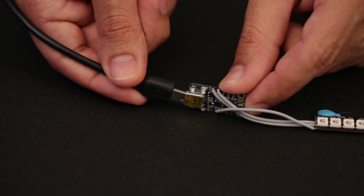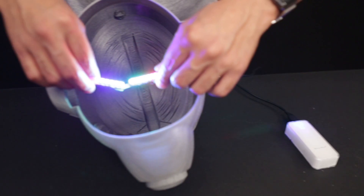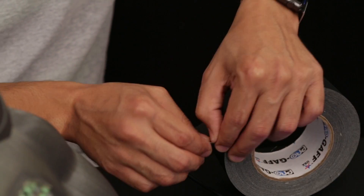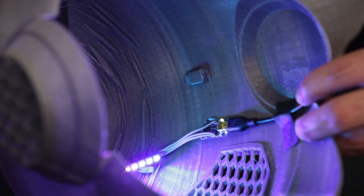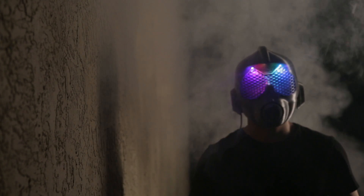To add lighting effects, we used an Adafruit Trinket microcontroller and two NeoPixel sticks. The NeoPixel LEDs are mounted to the inside of the helmet above the face guard near the eyebrows, while the microcontroller is secured with gaffer's tape off to the side. The face guard diffuses and spreads the light, making a really nice effect, and it's actually easy to see through. The helmet is really lightweight.